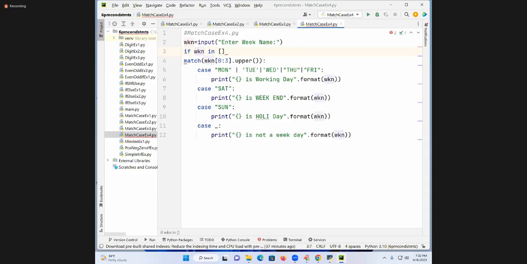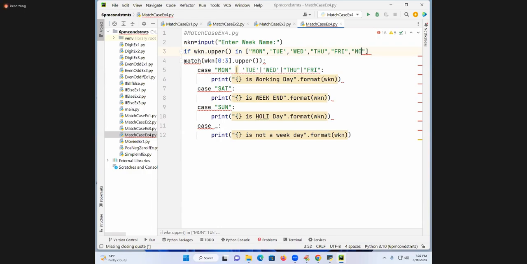I should take it as upper, in, of. See students, I am writing, you have to follow me, membership operator, I am writing like this.